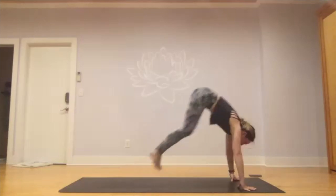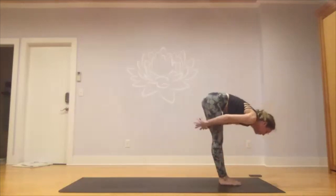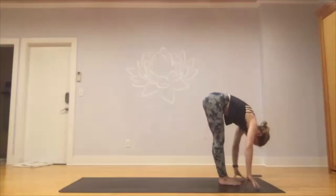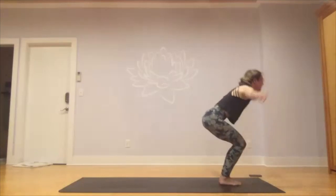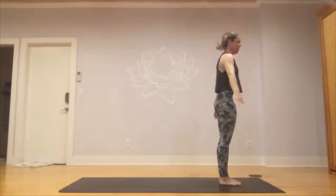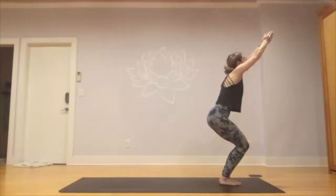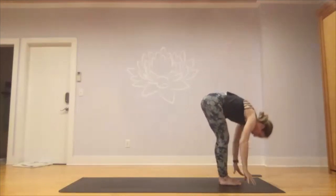Exhale, look forward. Step or hop up to meet your hands at the top of the mat. Inhale your heart forward with the flat back. Exhale and fold. Bend your knees, drop your hips. Inhale into a chair pose. Exhale, stand. Namaste. One more. Bend your knees, drop your hips. Inhale into a chair pose. Exhale, straighten your legs and fold.